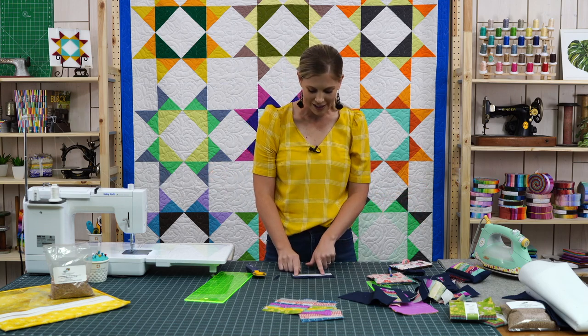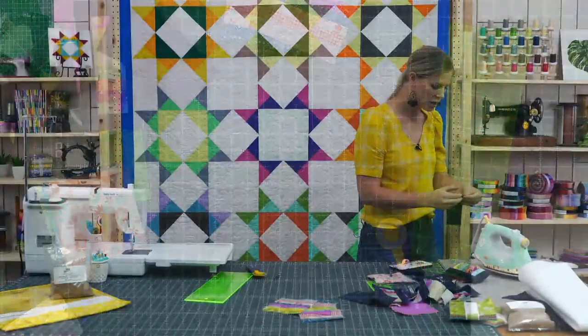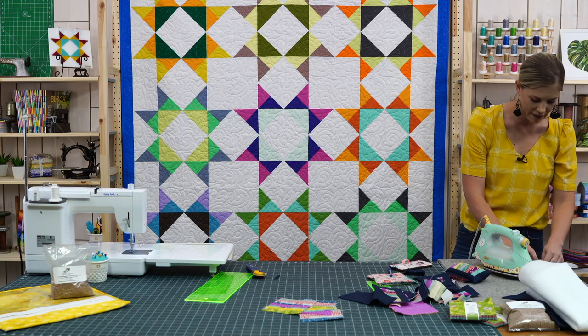And so we've pressed this to the middle. You can see I've got this little bit on the side. So I'm going to go ahead and turn those edges under at the iron.